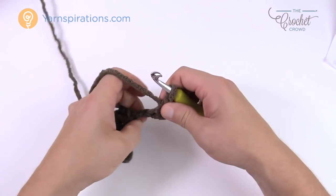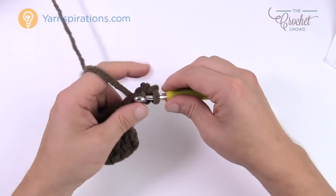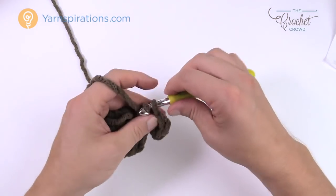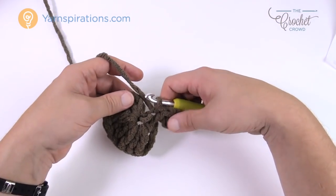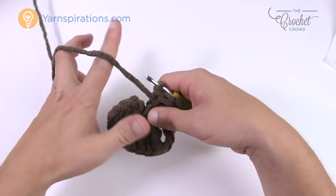The next 2 chains that are left is gonna be all 1 single crochet each. So 1, and then do the next one like so. Now making sure that this is looking at the same side. Okay, so this is the wrong side, this is the right side. You can see how it's kind of buckling up towards you.